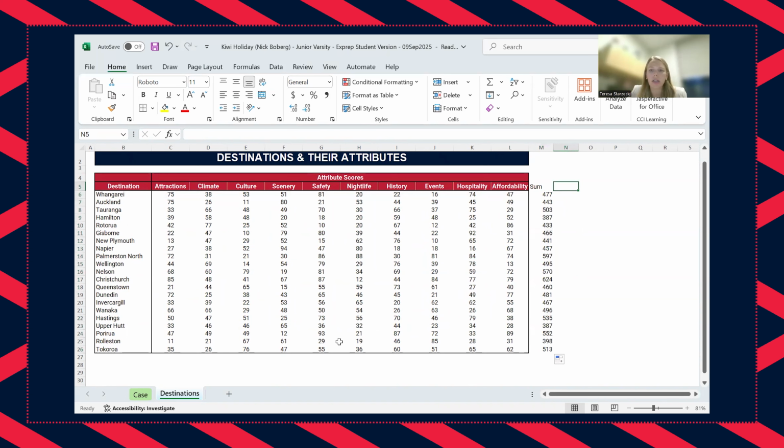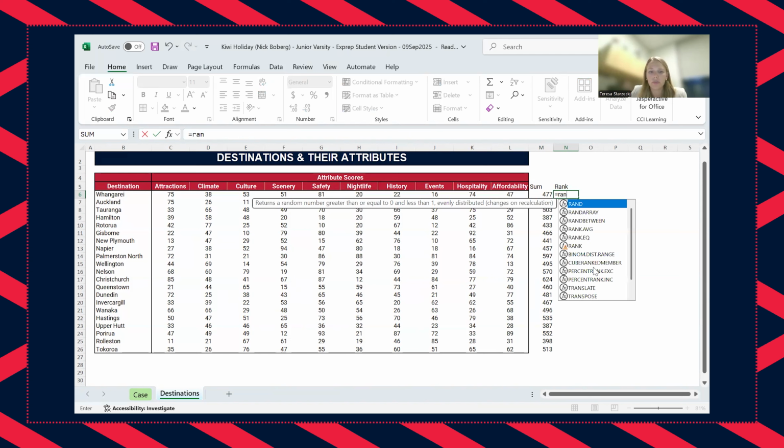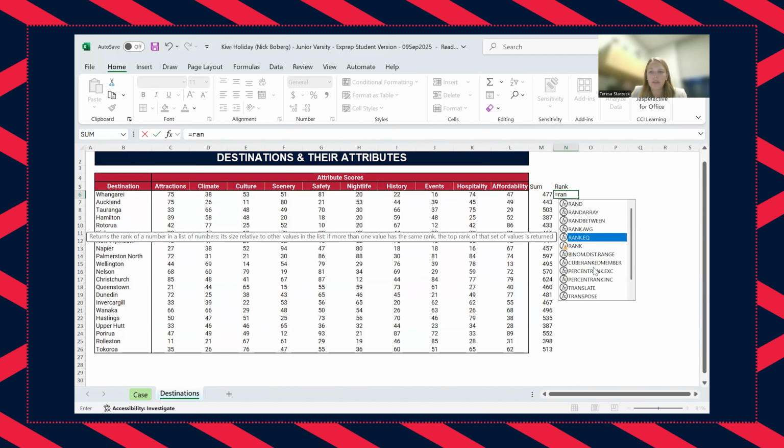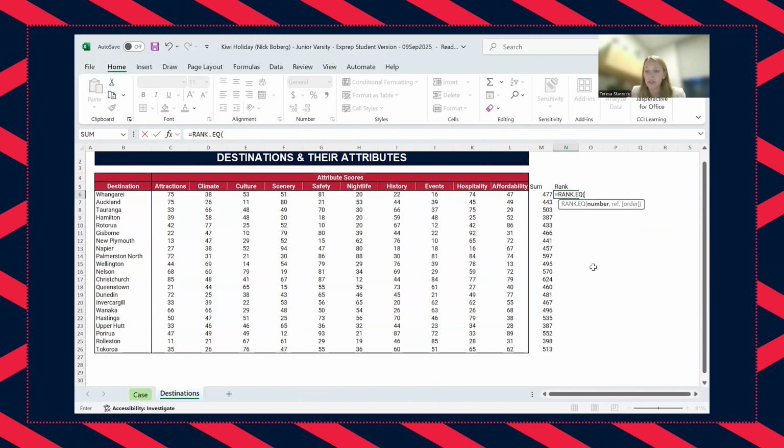I'll also calculate a rank. So I want to see who has the highest sum and who has the lowest sum of attributes. So in N here, I'm going to just type rank, and we'll enter the equation equals RANK.EQ, so that we can calculate the rank relative to the list itself.